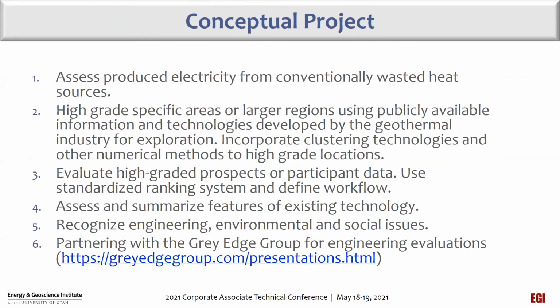And so conceptually at EGI, we're considering a project that will look at assessing electrification from some of these waste heat sources. And not only does this entail compilation of heat data, thermal data using conventional geothermal technologies, but it goes on to the third part of this, where we'd like to do a ranking system, not only in terms of how much heat is available, but does this make sense from an engineering and a generic cost process. Also a project to summarize some of the existing technologies and the opportunities in this area, and some of the heat conversion systems that are available. And we would partner with an engineering company that has a significant amount of experience in this area called the Gray Edge Group.